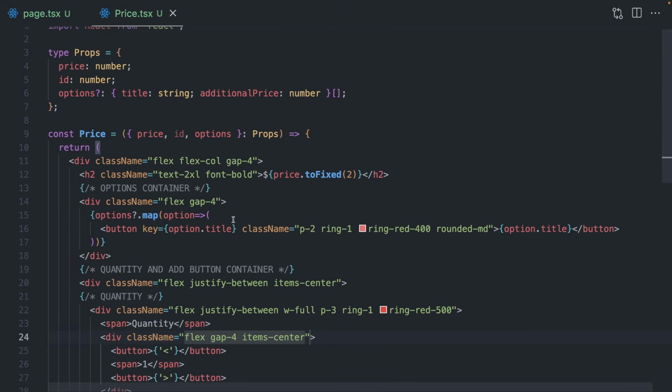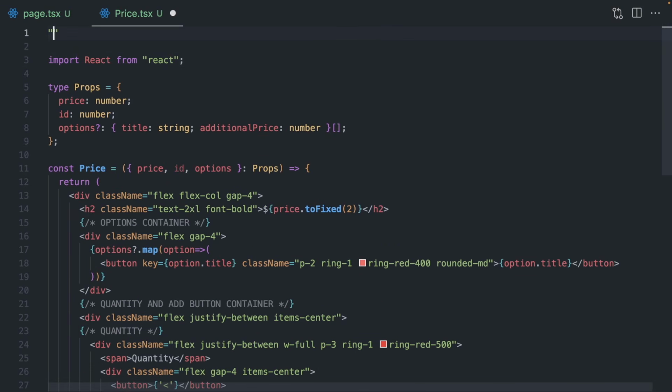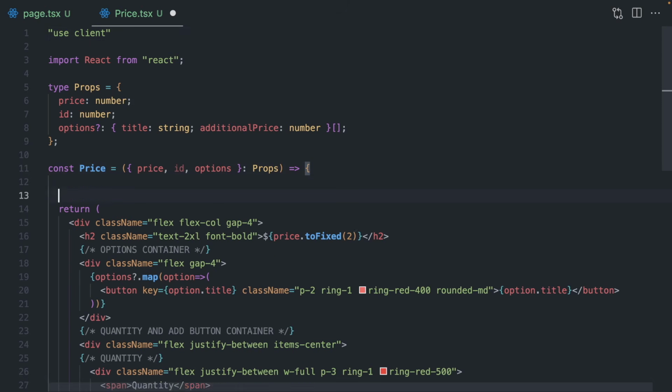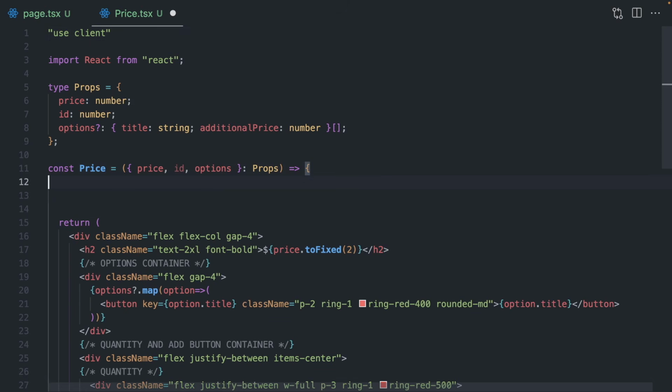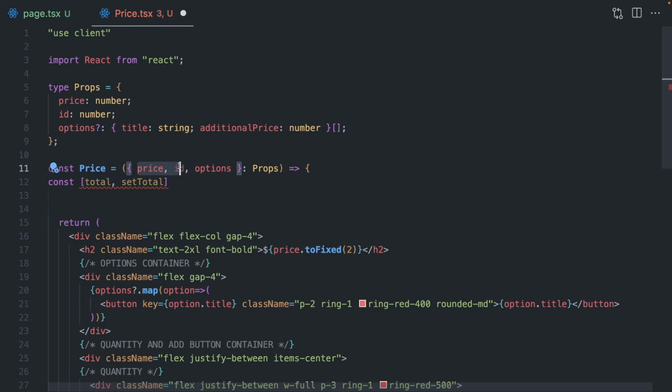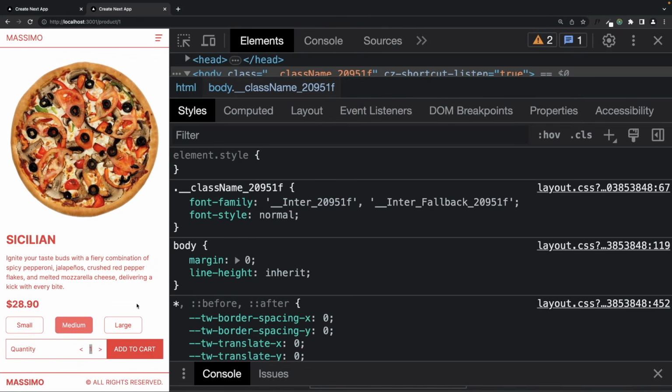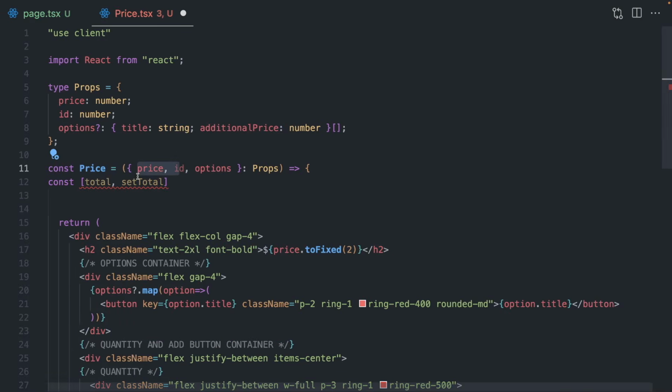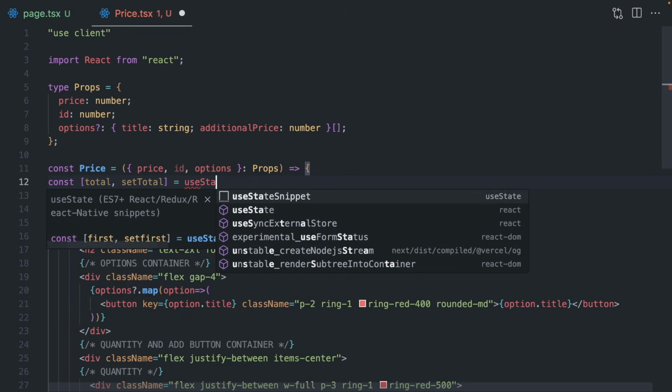Let's create our use states. Of course, it's gonna be use client. And I'm gonna create here my use states. First one will be our total price. This is our base price, but according to quantity and options, we are gonna change it. It's gonna be total. So let's say use state.